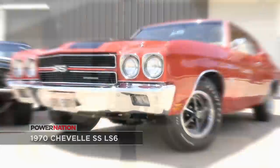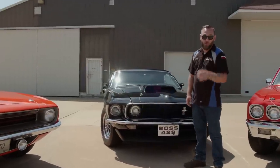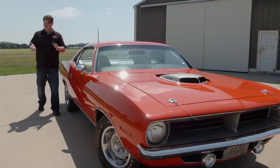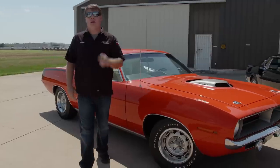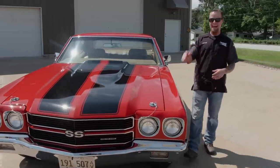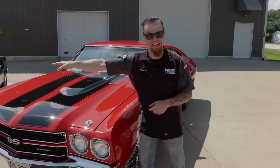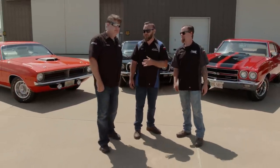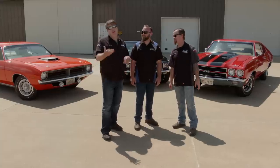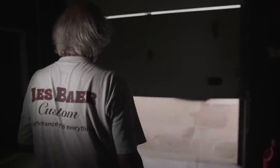Some of you may have already known what our top three are. I've got my pick and it is this — the 1969 Ford Mustang Boss 429. These two other boys are going to tell you why they think their car is number one, but there can only be one king fish, and it has to be the 1970 Hemi Cuda. And the top of the list for me is the 1970 Chevy Chevelle SS LS6. Chevy was the only company to come up with an original name — the Chevelle. That one's named after a horse and that one after a fish. Not only were we lucky enough to get all three cars in one place, but they're all owned by one man — we just call him Les Bear.